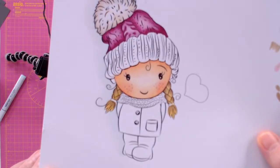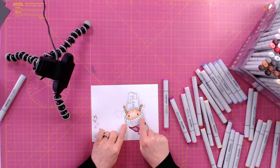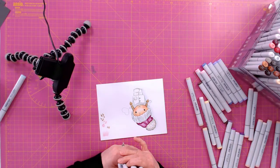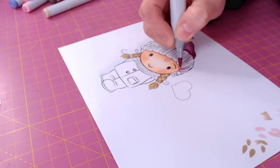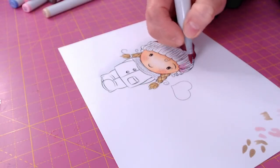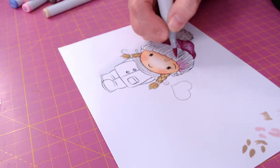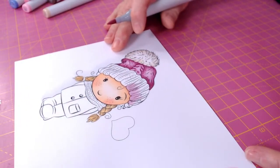Okay. Looking fantastic. Okay, so now we're going to do the rim of the hat, and again I'm going to start with my second lightest, which is the RV63. Okay, I'm going to bring it quite a way up towards the top of the rim.